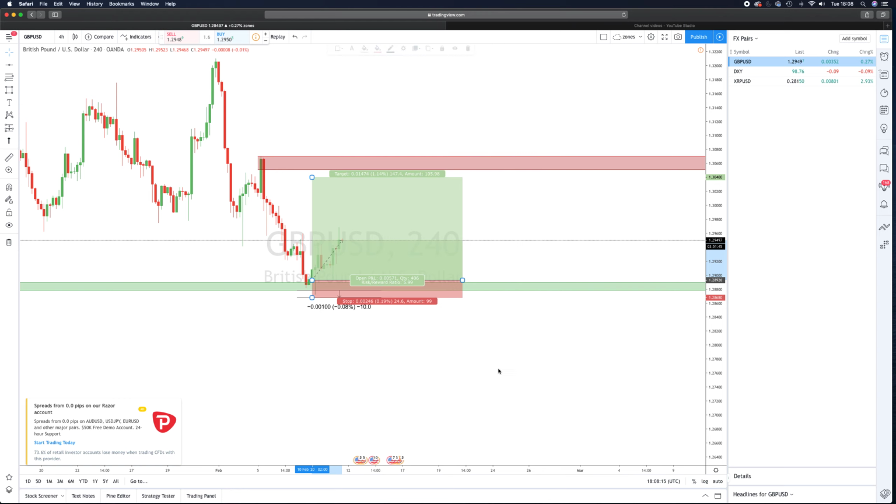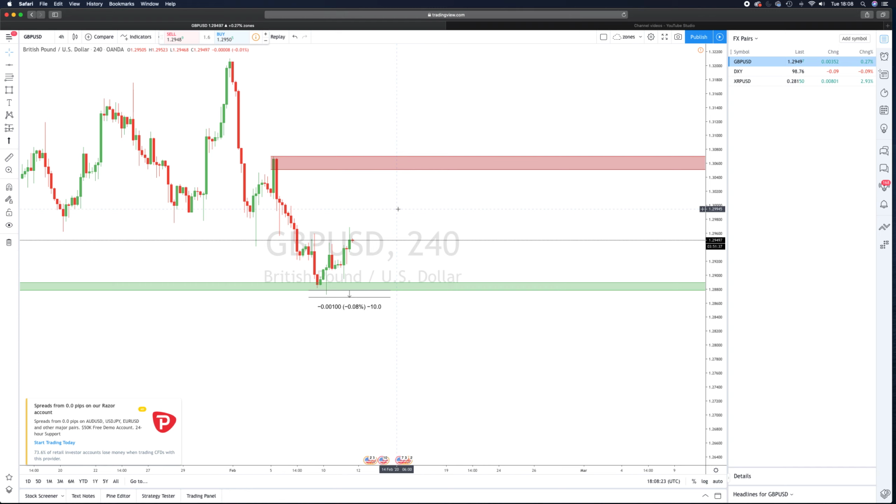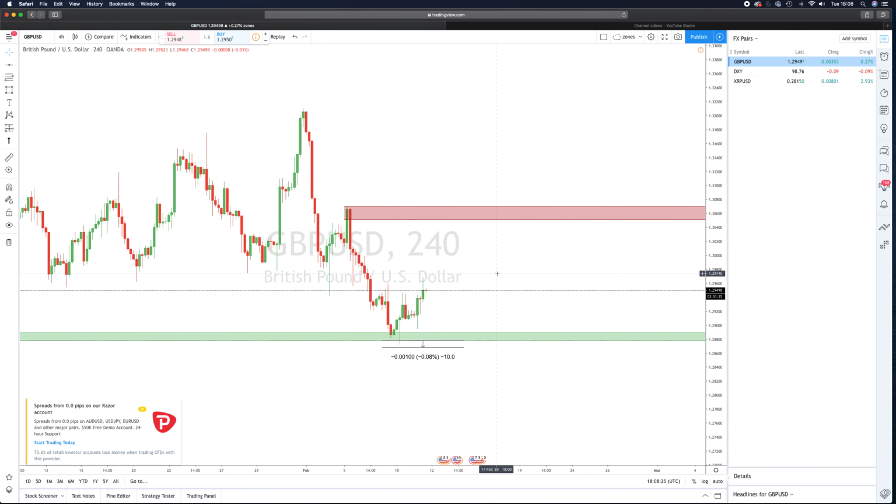Now the reason for this is 2 reasons, so I'll just get rid of that. First and foremost, on the 4 hour, what we potentially would have had is some stops at these equal highs that have been run today. So if there's any stops above this level, price is obviously taking people out, might have confused them and made them think that price is going to go down.